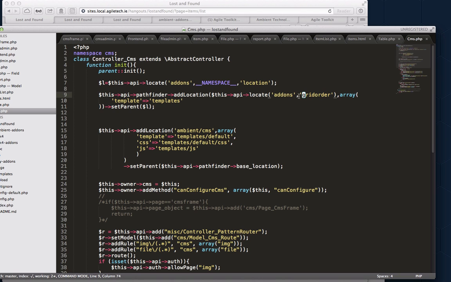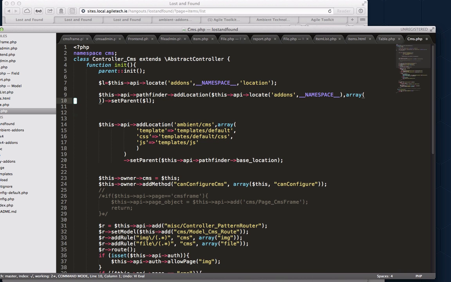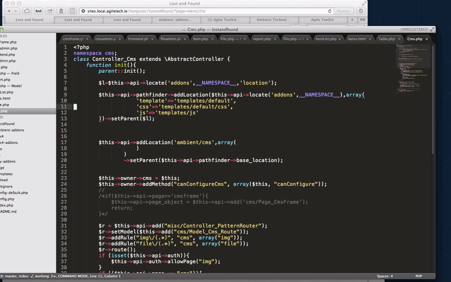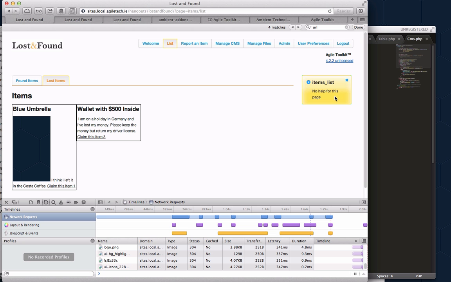Next, we also need to locate the path to ourselves. It's not really the sexiest way here. And then we need to put all of these inside, and as a parent, we set the location here. The way Pathfinder works, you need to specify the folder to it, but also what the parent location is, and then it can construct the URLs and do everything else. And I will delete the last stuff I have here.